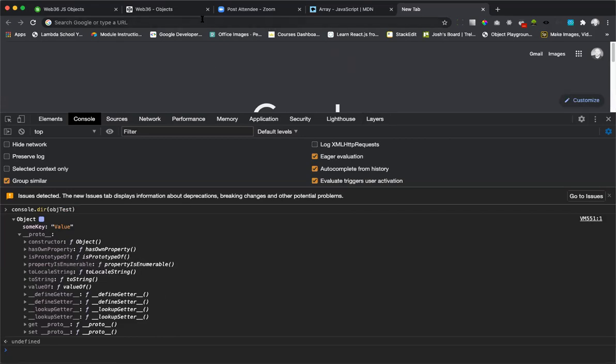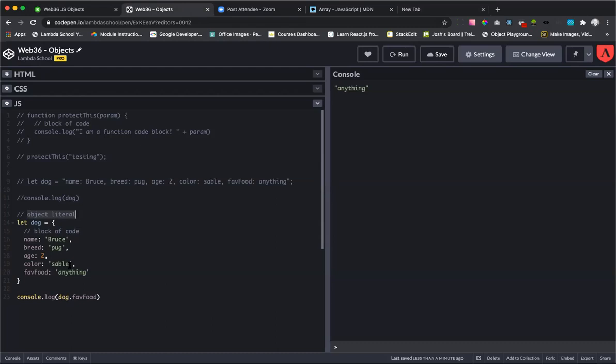We'll talk more about how we can make our own objects, like we just did here. We just made a new object called dog. We can actually do a lot with this, but at this point, you should be going, whoa, everything in JavaScript is inheriting from something else. That's crazy. Every time we make a new array, every time we make a new object, it's coming from some other place originally, and that's how JavaScript works uniquely. So name, breed, age, color, favorite food, these are all considered properties of the dog object literal.